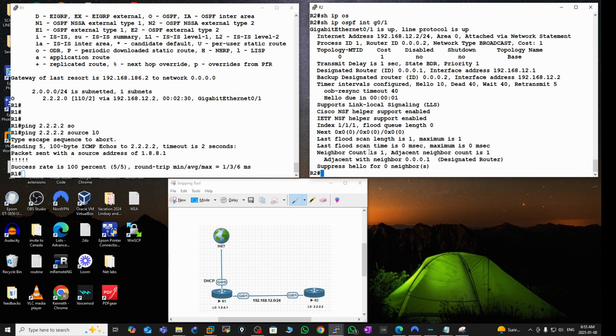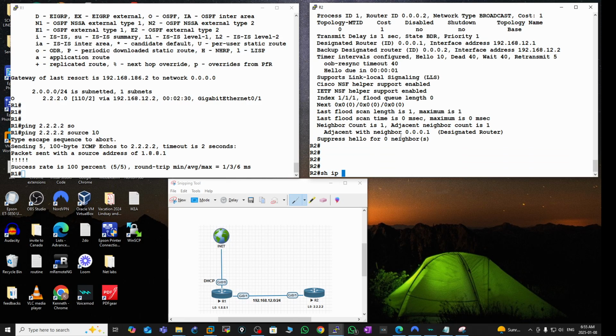It tells us that this interface has formed a neighbor relationship with R2, the broadcast type link, and that router R2 was selected as the backup designated router. So if R1 goes down, R2 is supposed to be the DR. That's what it means.